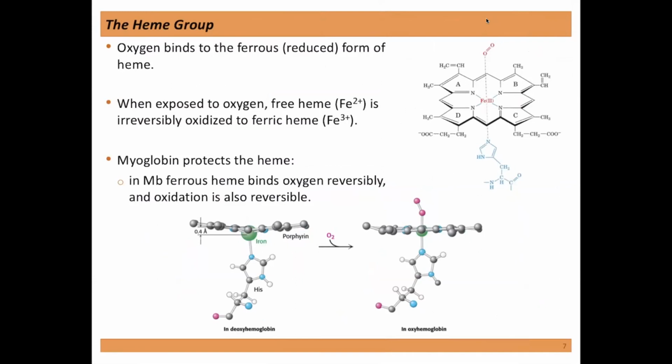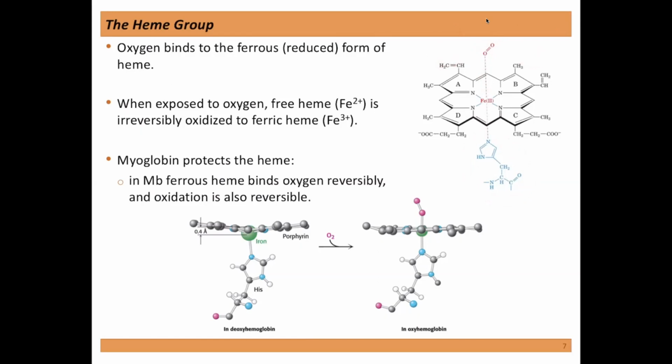Now, the iron that's active in myoglobin and hemoglobin is an iron 2 species, but if you expose a free heme group to oxygen, that iron will get oxidized to iron 3. That doesn't happen very fast or frequently within myoglobin and hemoglobin, and that is due to this protection from the protein. So we've got this histidine residue. This is where the oxygen is going to bind. But remember from the previous picture, we had some hydrophobic residues that helped protect the iron from getting oxidized.